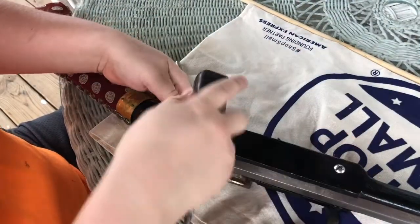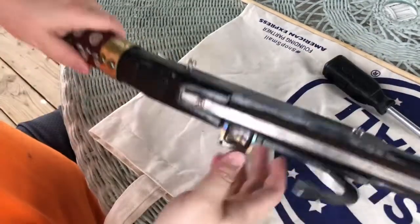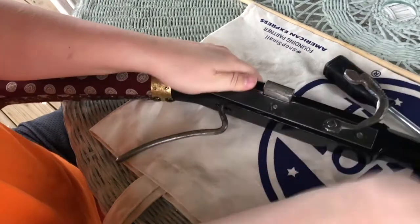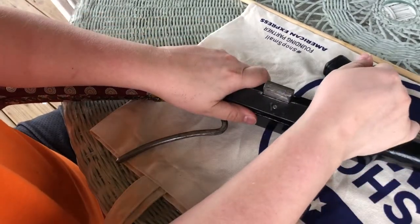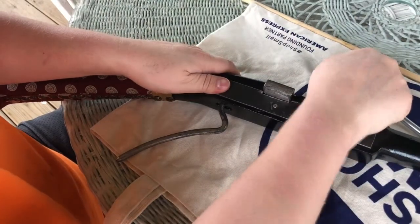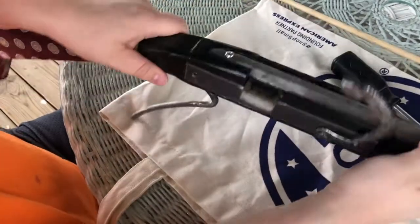But as you'll see, I've got kind of an odd setup. The spring isn't actually on the lock. The spring is actually around the back bolt that goes through. It's a coil spring, and then it pushes down on the trigger bar, and that's what resets the trigger bar, so there's not an actual spring on there.